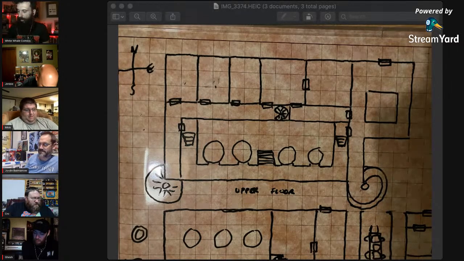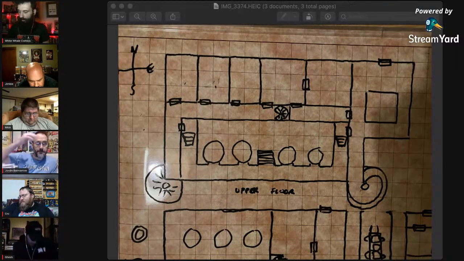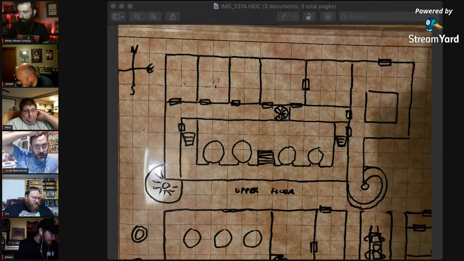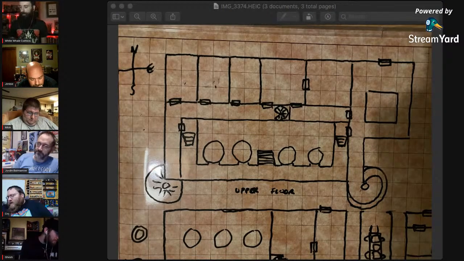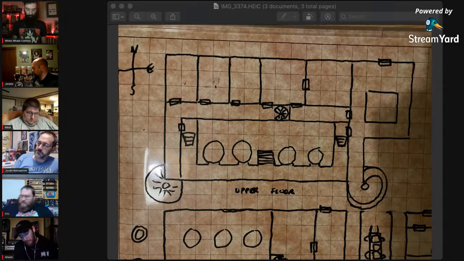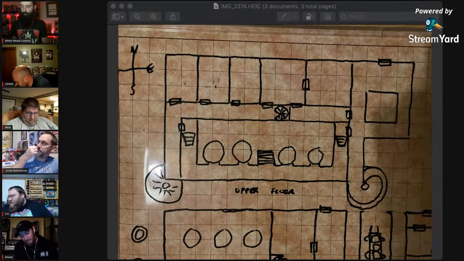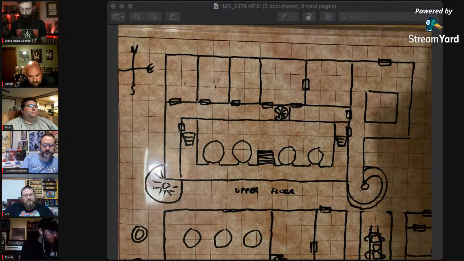Yeah. Okay. Well, I'll throw my other hand axe. I might as well do that at the needle guy. The one in front? In front of Mick. Okay. 25. Yep. 5 damage. All right. So let's see. Hold on.